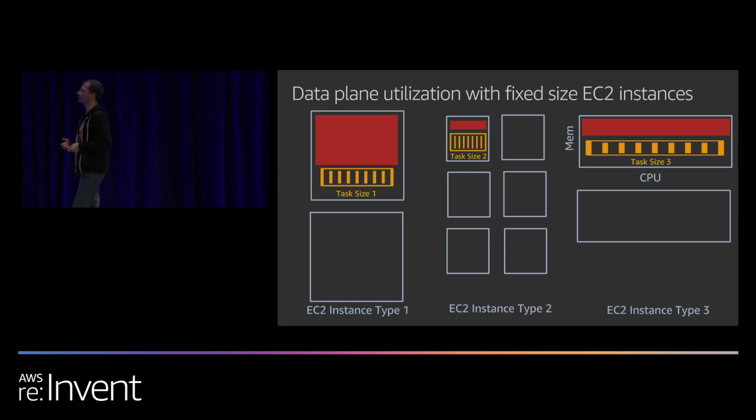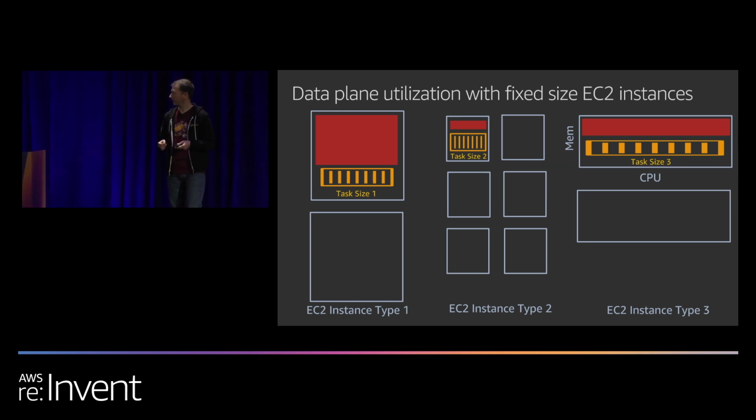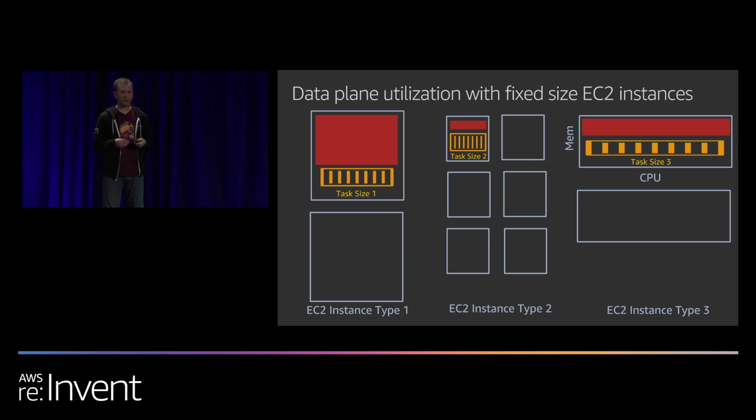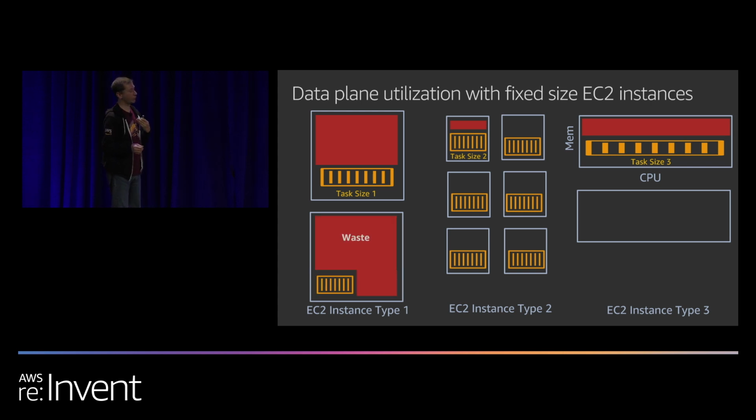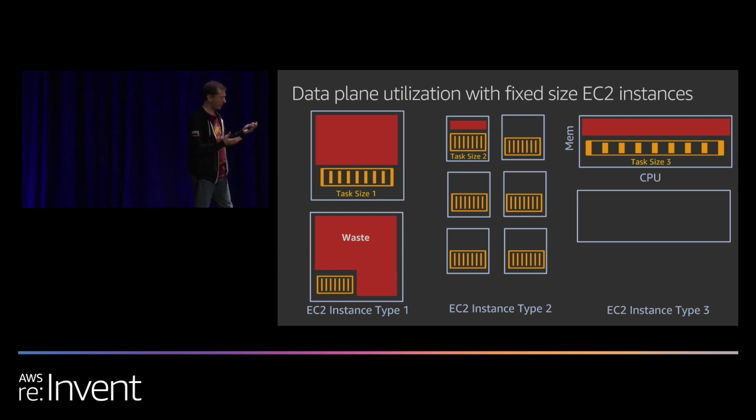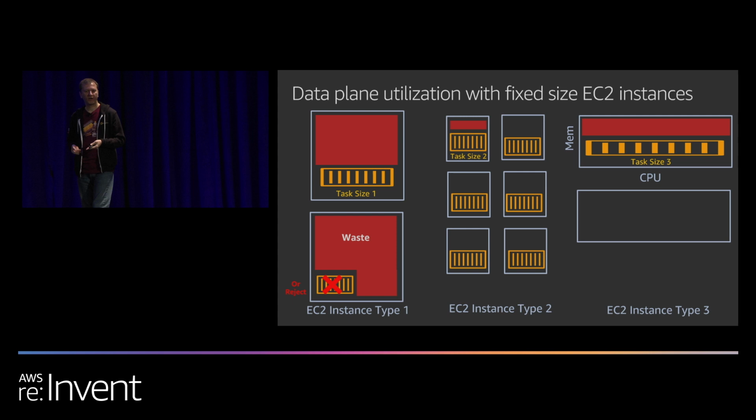However, it also introduces a new type of inefficiency. That is, some of those EC2 instances are now running idle before you call RunTask. Now let us consider the case when there's a burst of small task sizes, and it just fills up our warm pool buffers. With the next request, we can either choose to put that task in a larger instance type, which creates even more waste and therefore reduces our utilization, or we could choose to reject it, but that will reduce our availability. In either case, it's not a good choice to make.